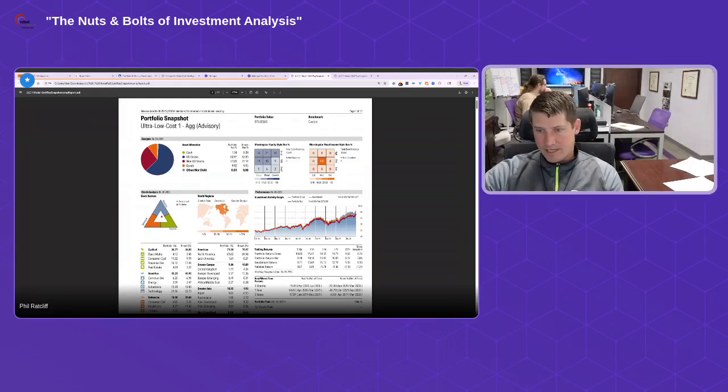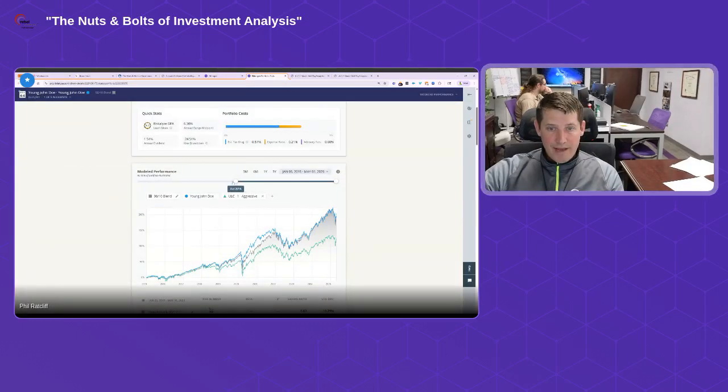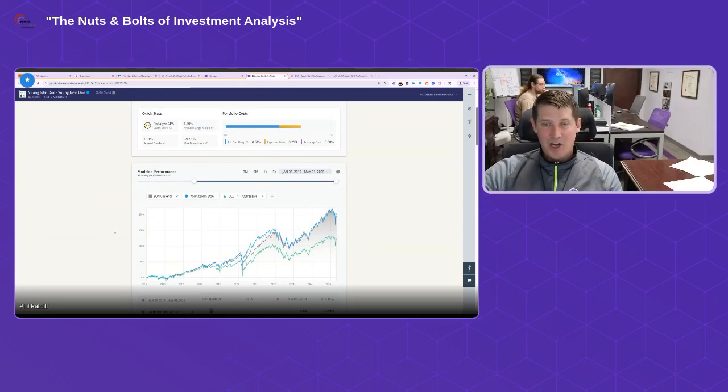We minus our fees out of here whenever I show these. So you can see that it's putting our advisory fee in there too. It doesn't look as good when you back test it. But if we are to take this all the way back to, hopefully we can get it to update faster than last time. Always a slave to trying to do things live when it's an online thing.